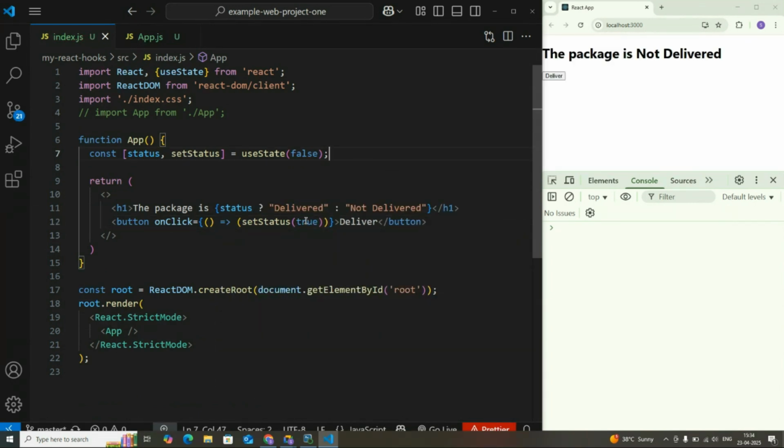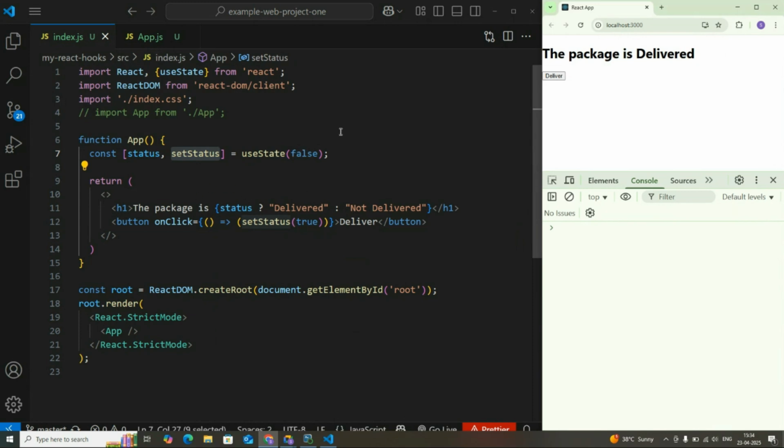And this is going to use setStatus with true. This will set the status to delivered is true. And as soon as setStatus is set to true, this line also changes. If I now click on deliver, the status value got changed to true. The initial value was false, now it's set to true.